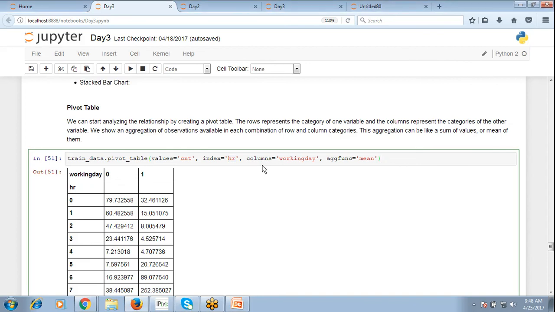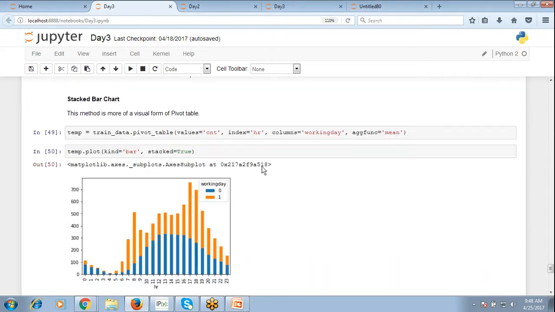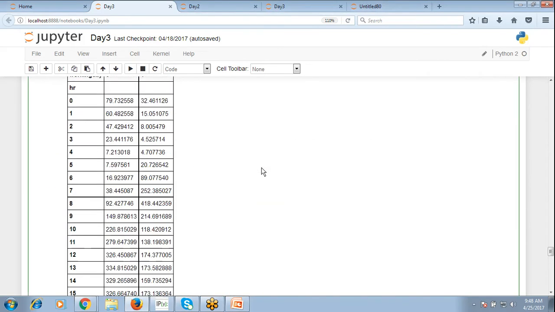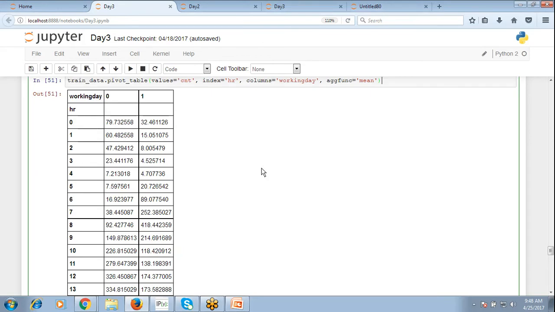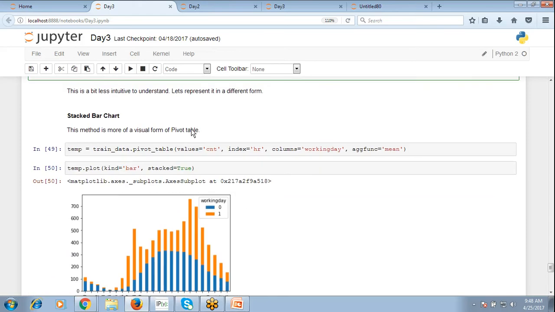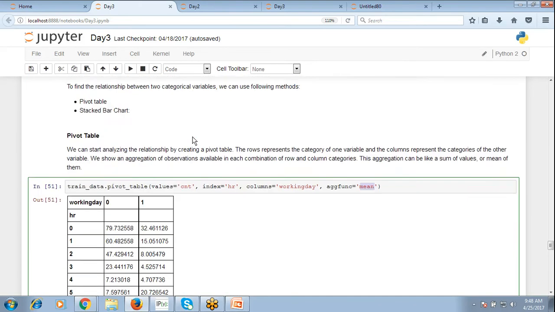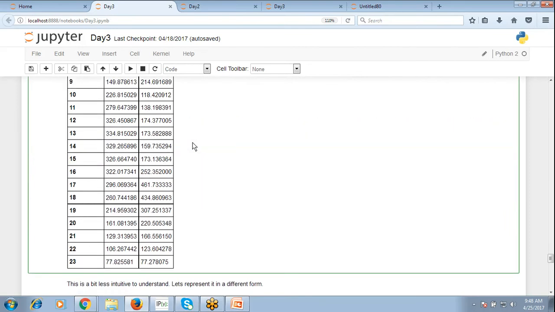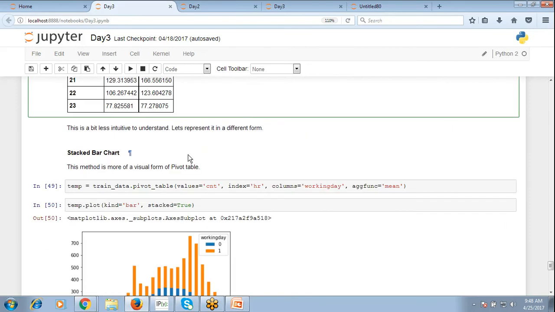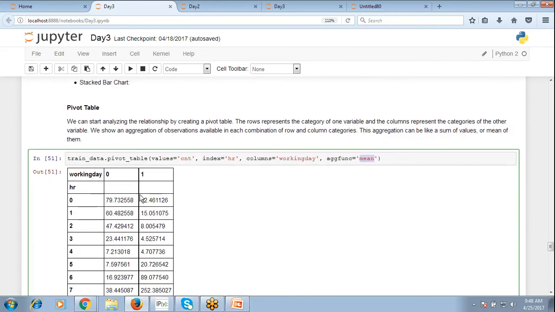And I'm doing aggregation also, taking the mean for this column. For each hour, what is the average number of bikes hired? And this is one of the pivot tables.